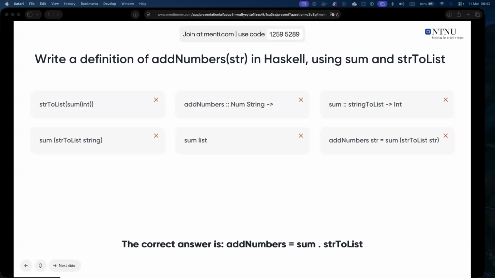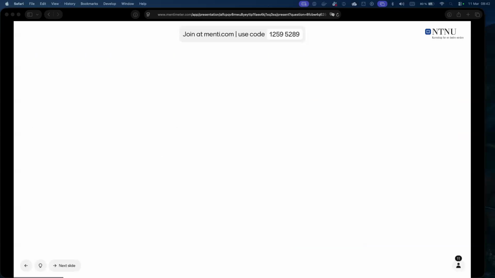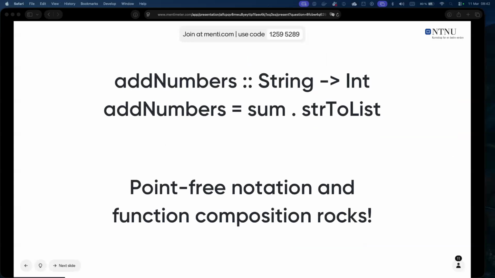That's a super nice syntax and super easy to read, and you get no extra noise in your code. So this point-free notation in Haskell really rocks because you can compose more complex things out of simpler things, and you reduce the extra parameter passing.